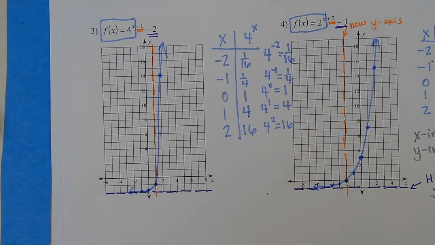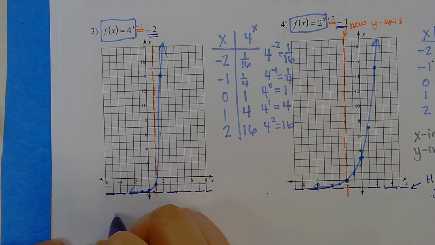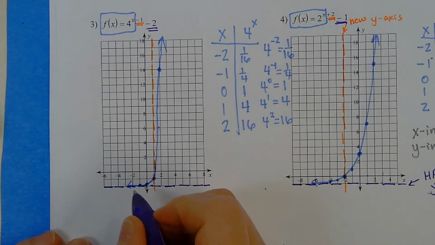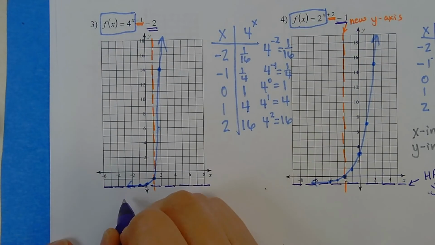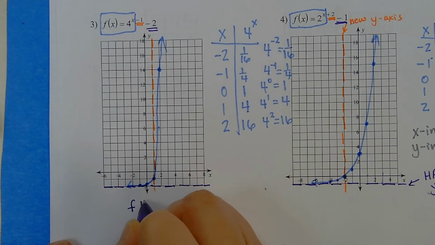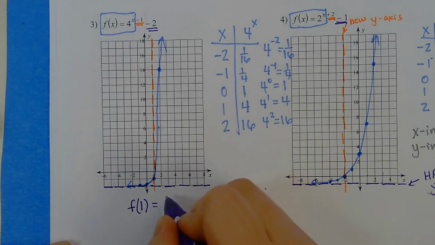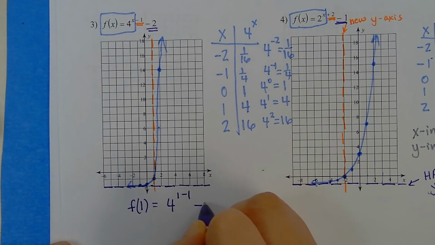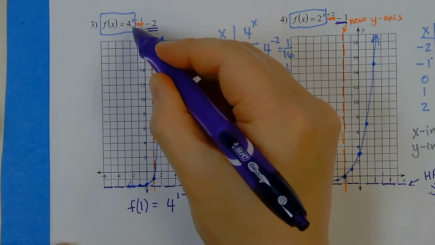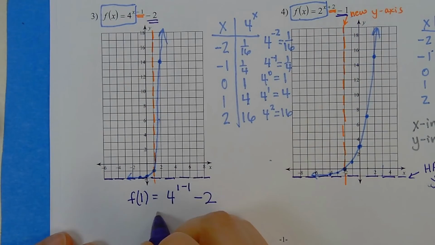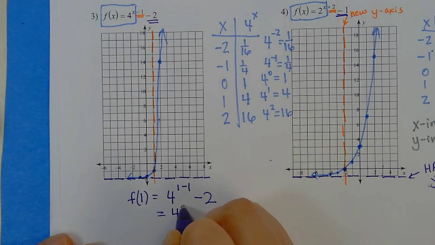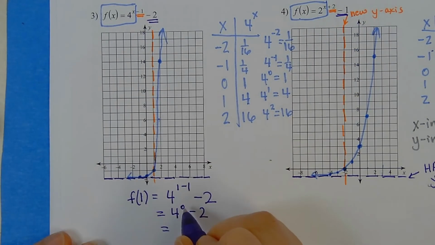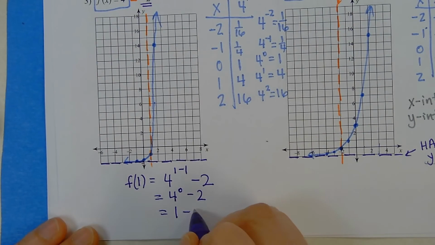Let's see, take a look here. Oh, so for those guys who just wanted to see it, let me just show you. If you want to do it the long way, you're like, Miss Lee, this transformations, I'm not really comfortable with that. Is there another way, right? Well, you could try f of 1. So you plug in 1. That'd be 4 to the 1 minus 1, minus 2. You're literally just plugging in 1 for x, copying everything else down. Then 1 minus 1 is 0, minus 2. Right, 4 to the 0, what is that? 1, minus 2, which is -1.